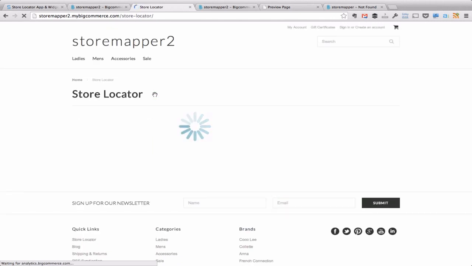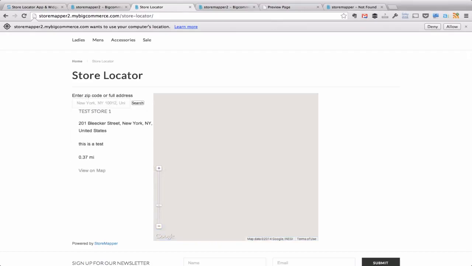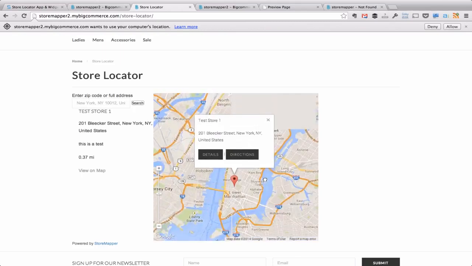These stores will be added to your store locator automatically. There's no need to re-embed the code. And there's our test store.